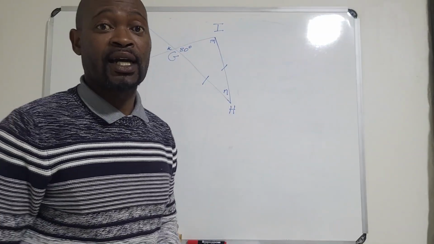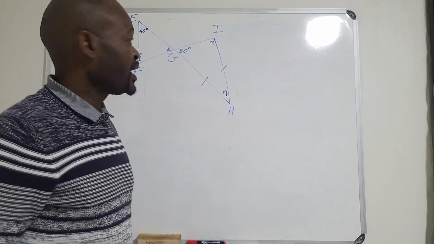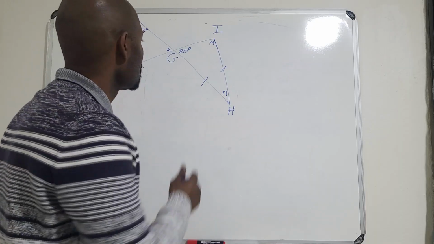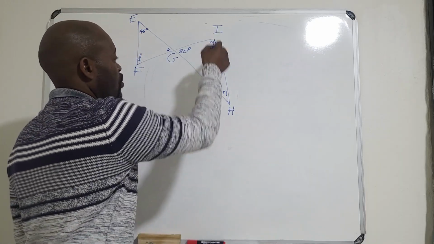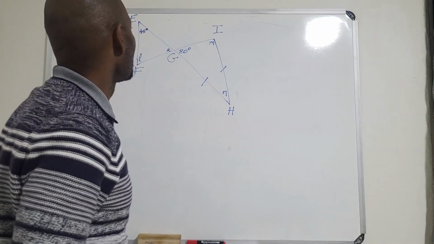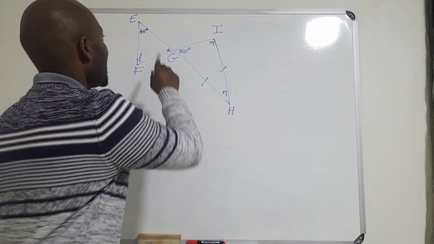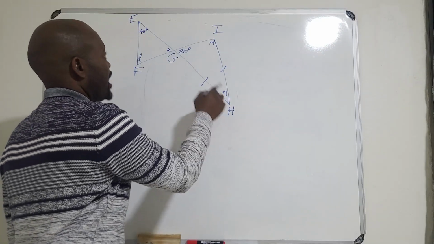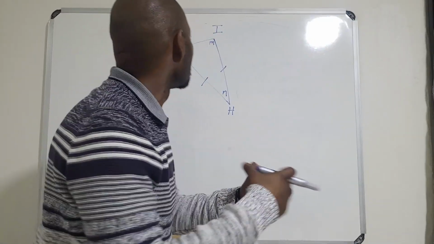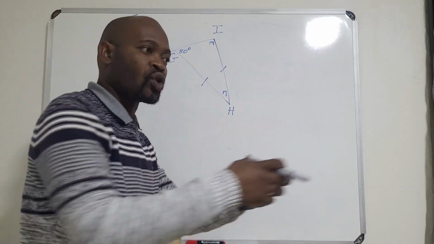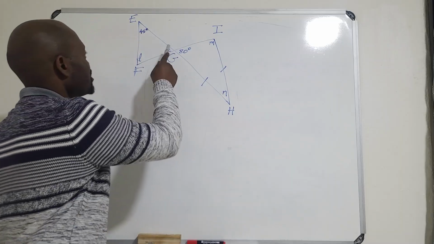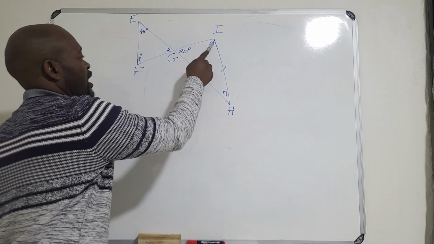Now, let's look at another example. Here we are told that HI is equal to HG. Therefore, HI is equal to HG. We can see that. Now, we are told to find K, L, M, N. I always make sure that I go the way they want me to find these angles, where I must first start with K, and L, and M.